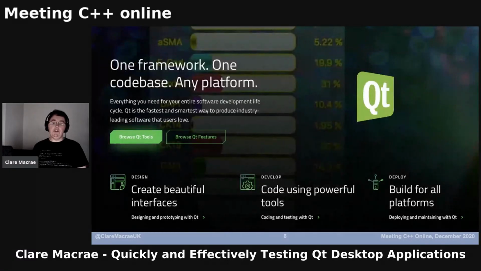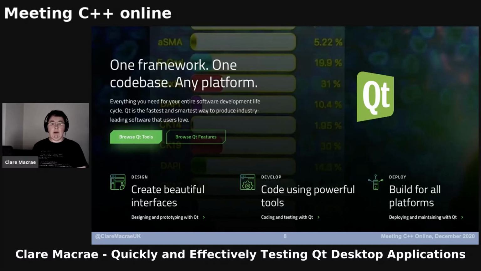So moving on to Qt. For anyone who isn't familiar with it, Qt is a at least 20-year-old framework, cross-platform graphical user interface application framework, a library. So many of the desktop and mobile applications that you're probably familiar with using will have been developed using Qt, and you can write your user interface on one desktop platform, and run it on all desktop platforms.